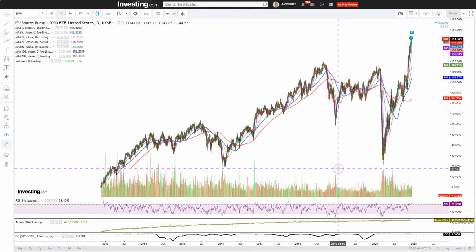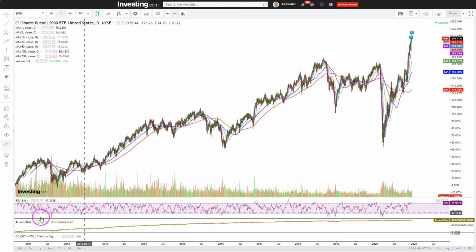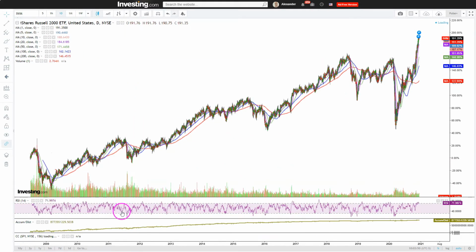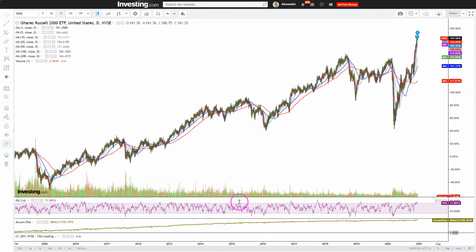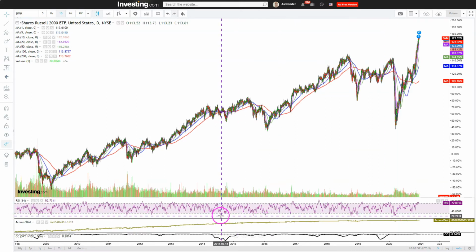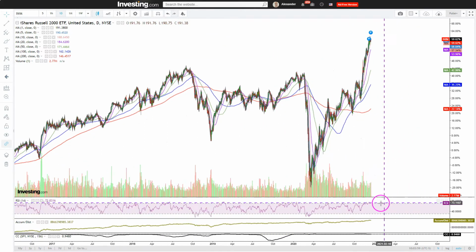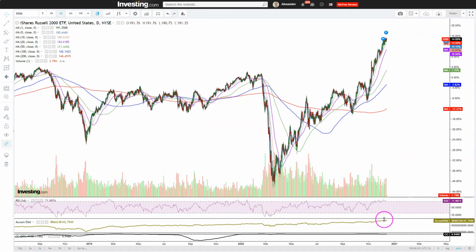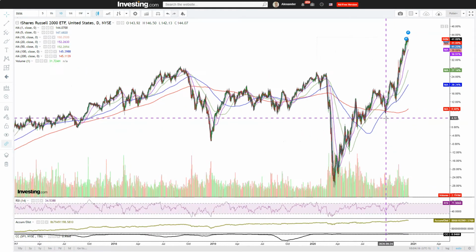If you look here at the RSI, you can see that when we look at multiple years, we can go way back in time. You see that we usually stay within the RSI zone. We don't like to be overbought or oversold. Hence, based on that history, the most recent development is risky for bulls. The accumulation distribution, however, is corroborating the most recent rally. So there are certainly buyers stepping in.